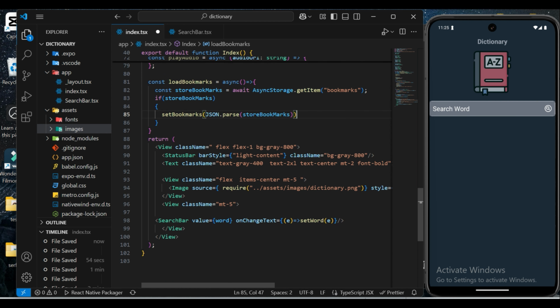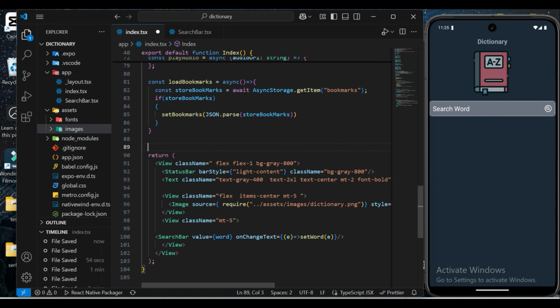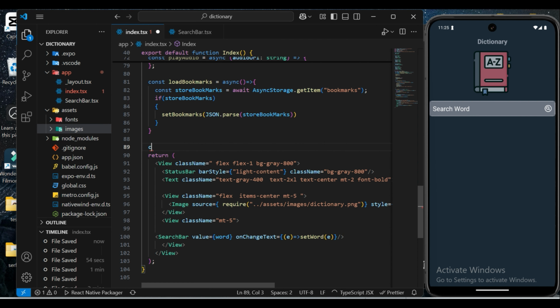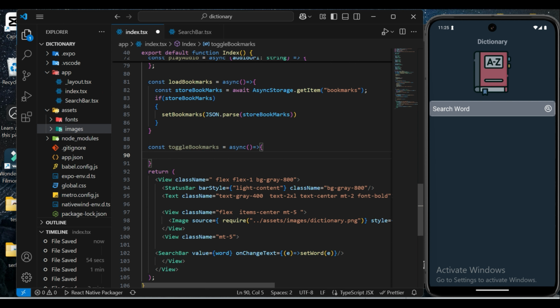And we need now to toggle. Toggle means we need to show whether the user wants to see every stuff. We need to toggle bookmarks, async. This is a function, right? Let me create an update variable, updateBookmark, with let, because it is changing all the time.